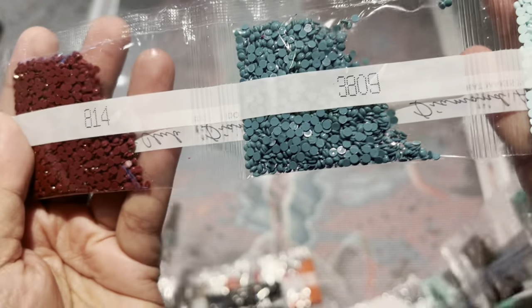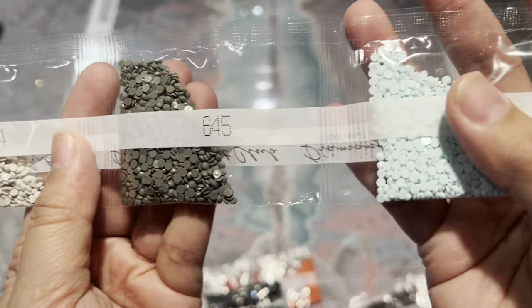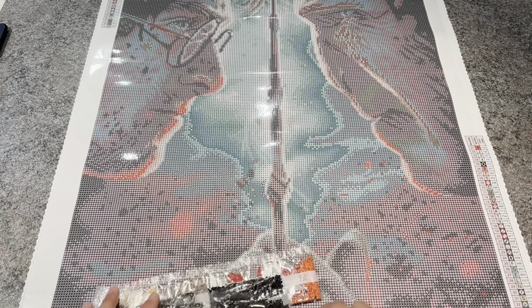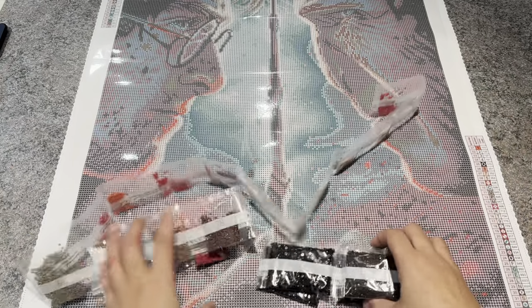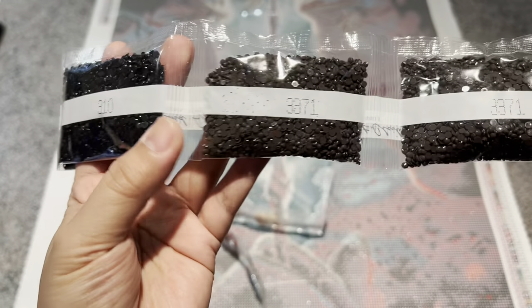3814. 3811. 3809. 814. 3810. 775. 645. And 3024. So that's from the first set. Ooh, I lied. There's a few more 310s. There's two more here. So that's gonna be four 310s.